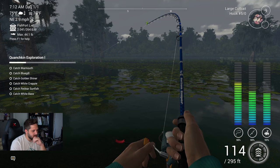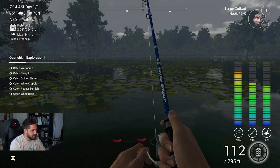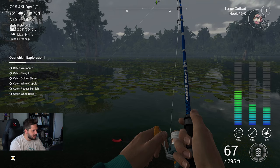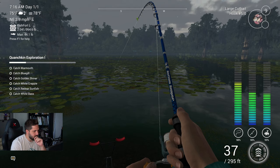Have to be a little bit more careful with our drag, just because I know that this is my last titanium leader. If this breaks off, we're gonna be in some trouble. Seems like a pretty decent fish, whatever it is. I mean, it's pulling me out. Could be a decent blue cat. I would think the gar would be making a fuss. And of course, the blue cats only go to a trophy here, not unique like St. Croix or something like that. But we will see. This could be a unique channel cat for all I know.